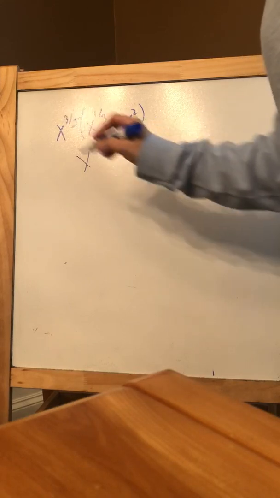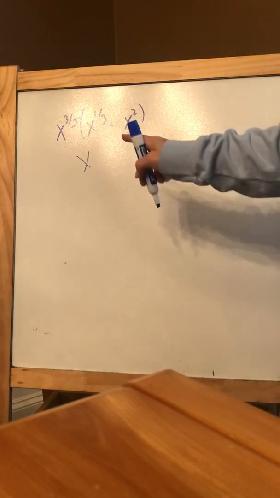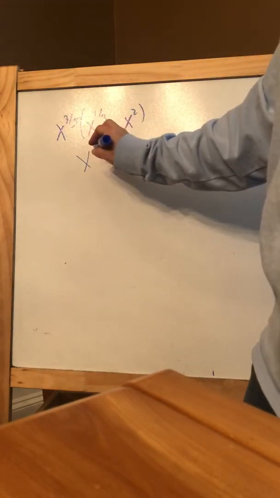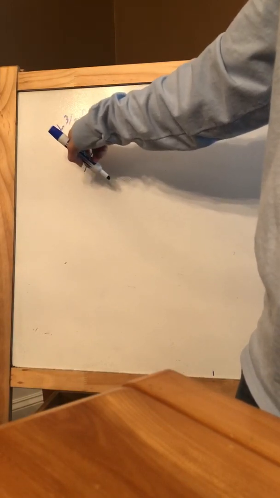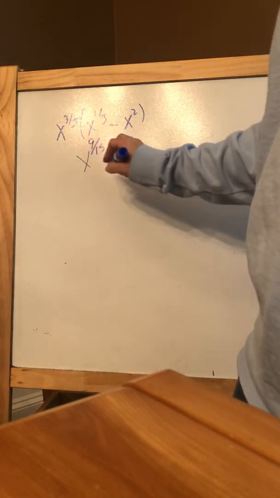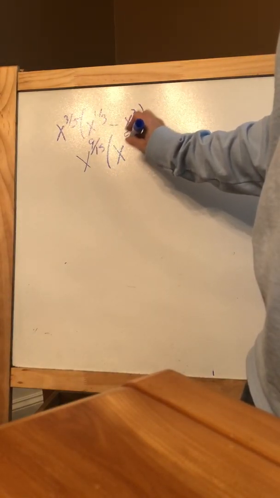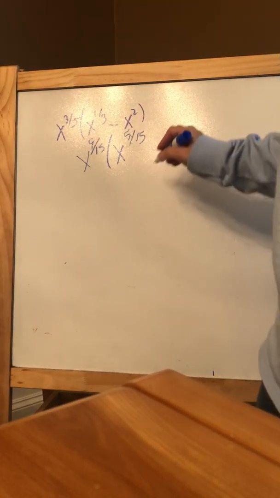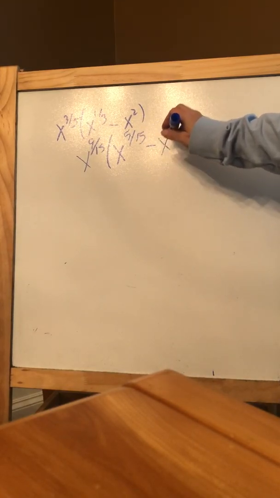Okay, so we're going to have a common denominator here. So let's go ahead and change those to common denominators. So we're going to change them to 15. So down here, if we change this one to 15, 5 times 3 is 15, so 3 times 3 is 9. And then we're going to have multiplying by 5 here, so you're going to have 5 over 15. And we don't need to do anything with that one.